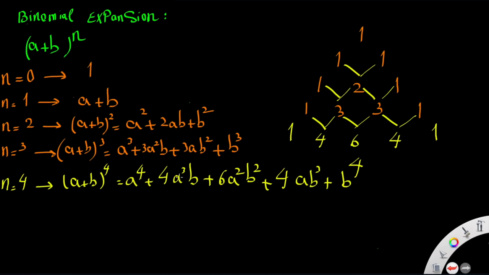So the terms and their powers, I will tell you in the next part how to find these terms and their powers. So this triangle just gives you the coefficients of these expansions. But the problem with this triangle is that if n is a big number, for example, you are going to have the expansion of a plus b to the power of 20, you have to continue till the 20th row to see what coefficients are produced. So it is really time consuming and lengthy.